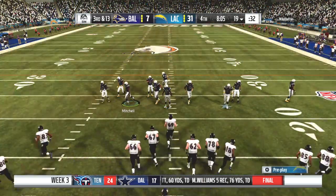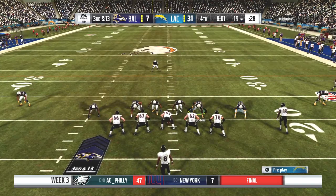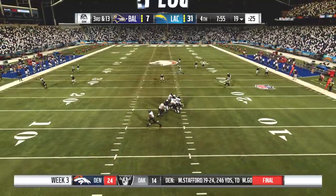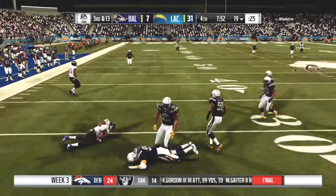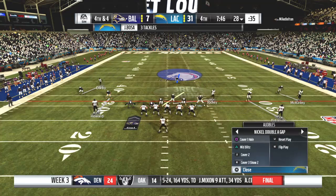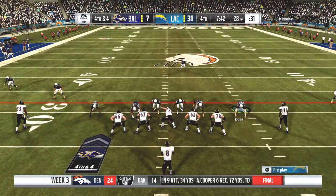The Ravens on 3rd down, 5 out of 9 thus far. This is going to be 3rd and 13. Jackson from the shotgun, steps away to his left. He can run for it, and he will. It'll be a gain of 9, and that's going to make it 4th down. A critical one here if they're going to have any shot at this thing. So they'll go for it on 4th down.